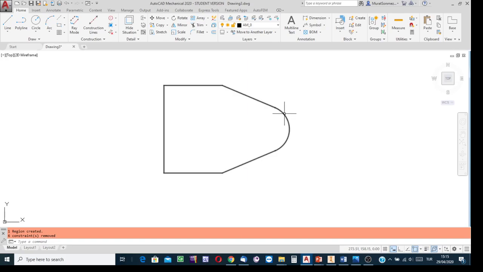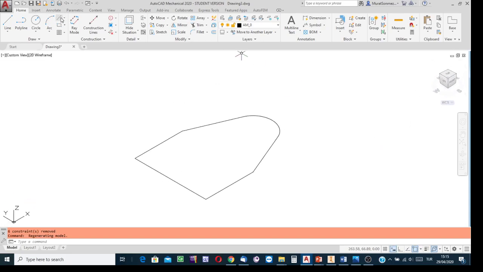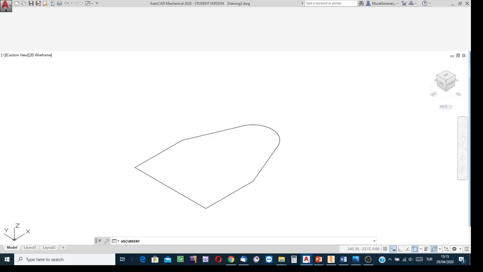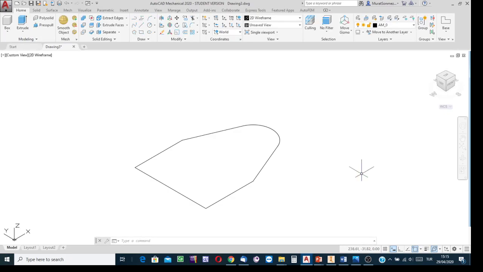Since this is a continuous boundary, I am sure the area bounded by those is a region. Okay, then it's time to change the mode from 2D to 3D because I need to find the extrusion button. Click on this switching button and select the 3D modeling option. Now AutoCAD is available to use all the tools in 3D mode. And then, yes, the extrusion process.